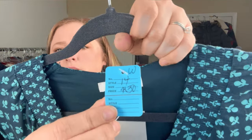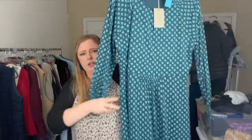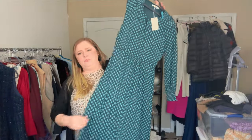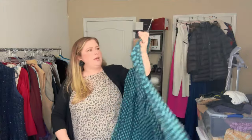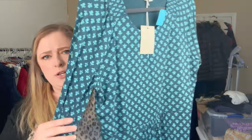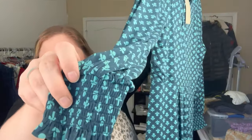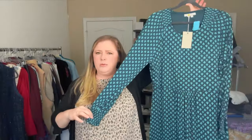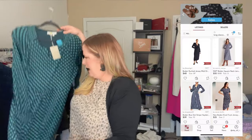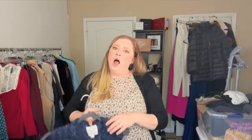Another 50% off, so $15 — it's a Baudoin NWT dress. Baudoin has quite a following. This is a midi dress, size US 14 regular, which was another reason I wanted it because it's plus size. It's got cute smocked sleeves, a pretty print, and new with tags plus size — just too many reasons not to pick it up.